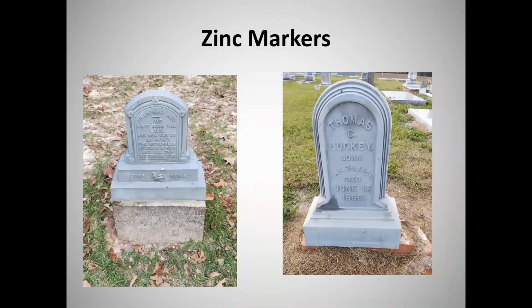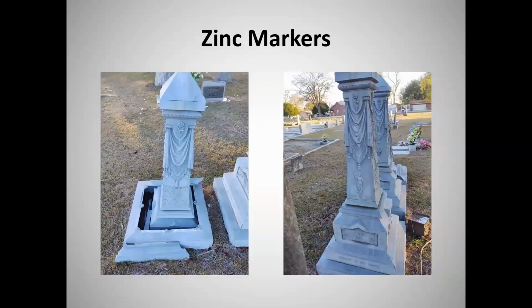Zinc markers are something that were popular in the late 1800s. Out of a few dozen that I've seen of these, only 2 or 3 of them were actually damaged. They look very much like stones, particularly like granite stones. And from what I've seen, they hold up fairly well. You can tell the difference by knocking on them and you will hear that it's hollow inside. This is an example of one of the zinc markers that has broken. I'm not sure if it was due to maybe weather or something falling on it or just rust in general.